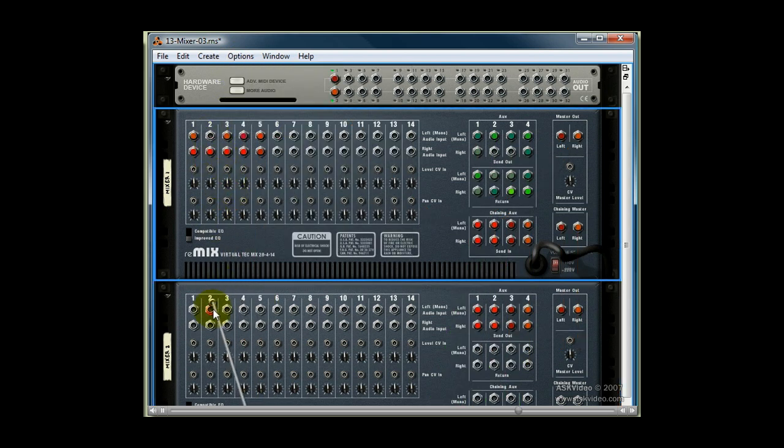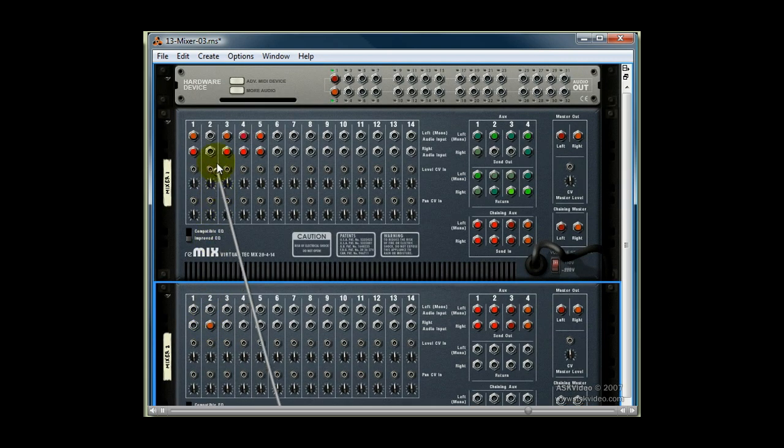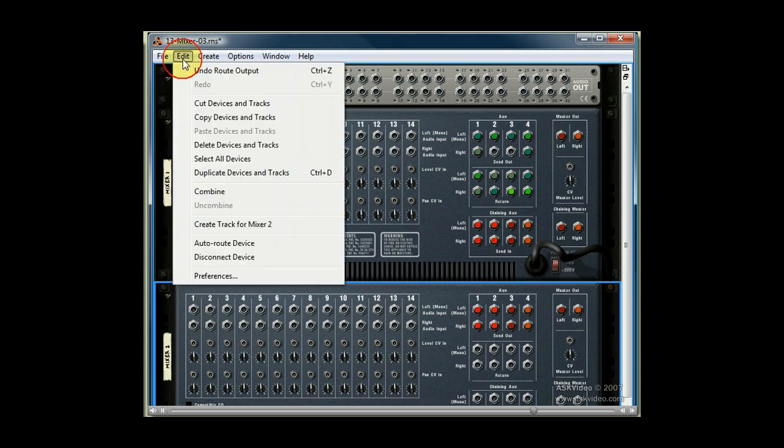This means that if we take our guitar and put it into the second mixer, we can use the reverb of the first mixer. You don't have to chain the auxiliaries to have effects on the second mixer. It can have its own effects like the first mixer does, but I just wanted to show you the crazy possibilities. Let's put the guitar back and kill the second mixer.